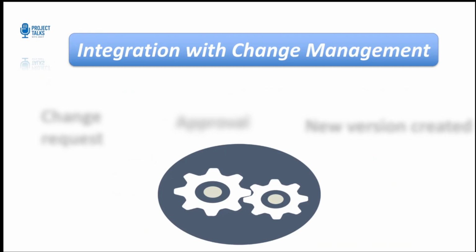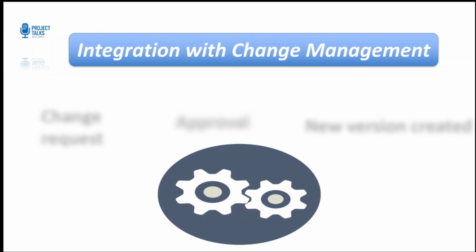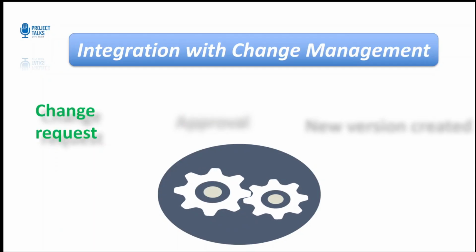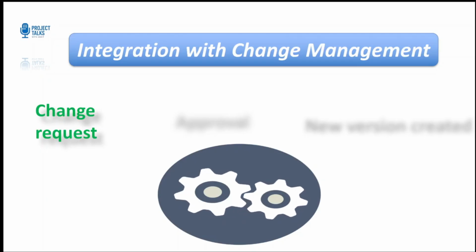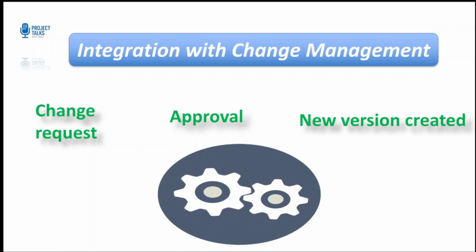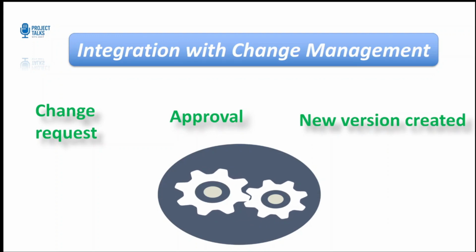Now, once your project grows, version control and change management start working hand in hand. Now let's connect version control and change management. Every approved change request should lead to a new document version. For example, if version 1.0 was your baseline and a change is approved, your updated file becomes version 2.0. This way, every modification has a clear audit trail and complete traceability back to its change request.